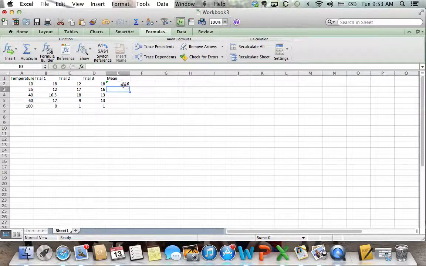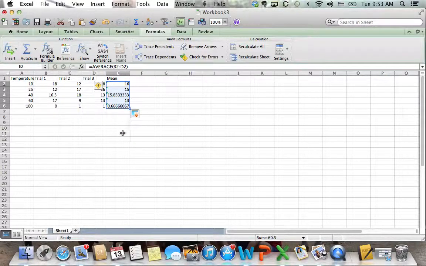Hit enter, same number. So instead of having to write the formula multiple times, I'm going to put my cursor on the edge of that box and get this black plus sign. I don't want the white plus sign. I want the black plus sign. I'm going to drag it down.